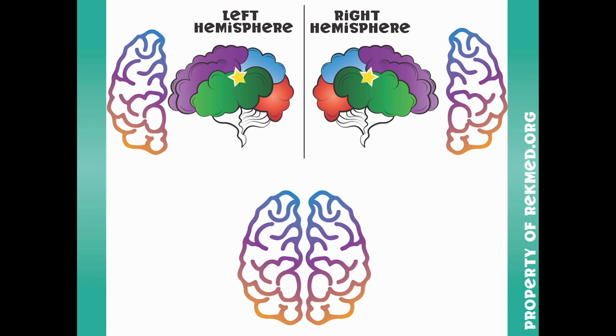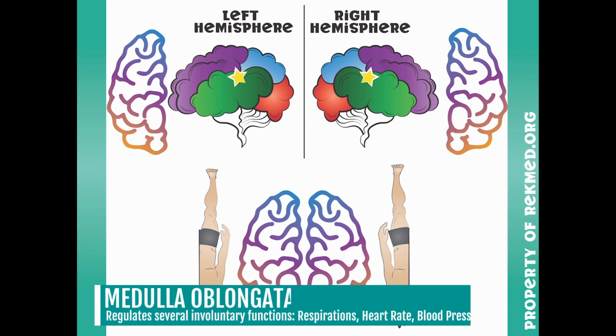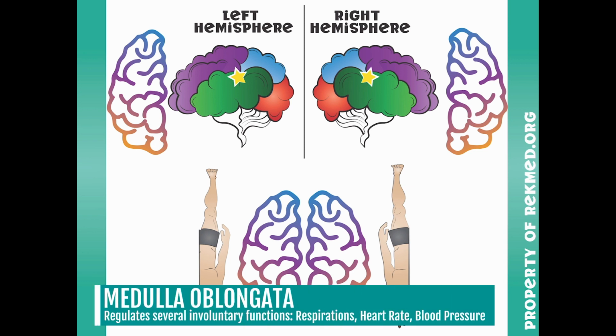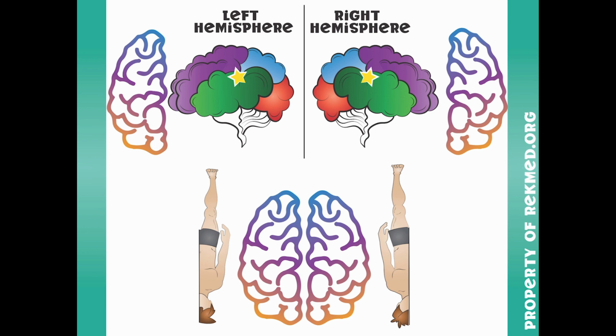But the interesting thing about these hemispheres is that whatever side a brain has an injury or dysfunction, the opposite side of the body is going to be affected. So if I have an injury to the left side of my brain, this is going to affect the right side of my body. And this is because of our nerves that cross halfway in the medulla oblongata. And our medulla oblongata is a structure in the brainstem that is a bridge that connects our brain to our spinal cord. But our brain also has many lobes that are responsible for our daily life functions.